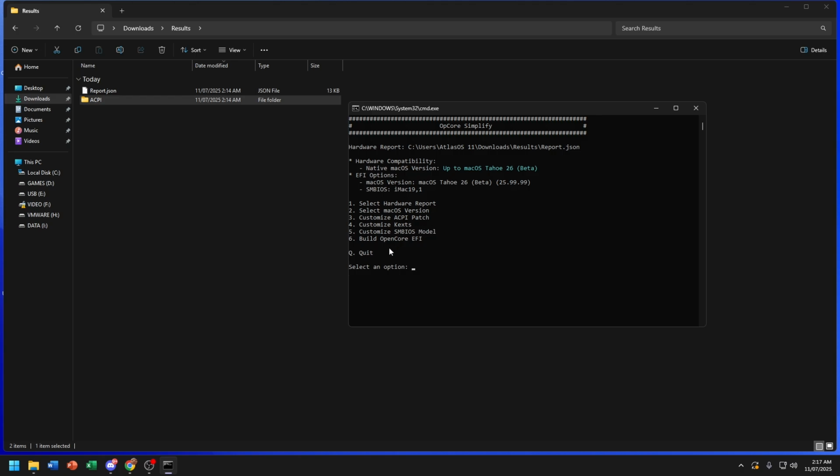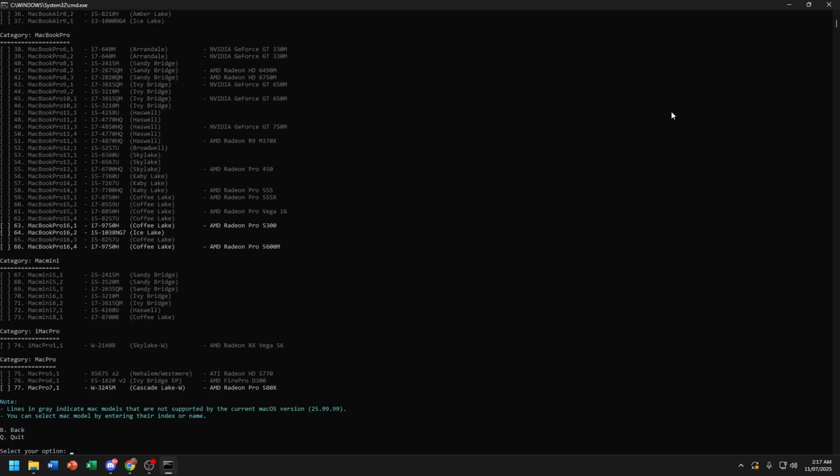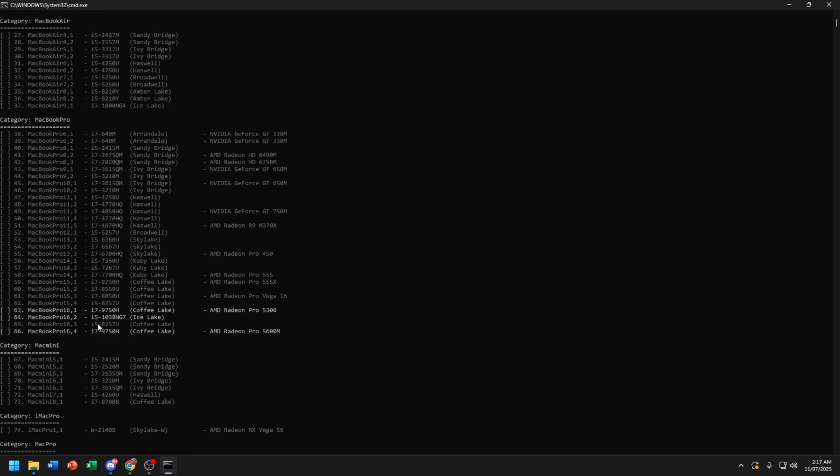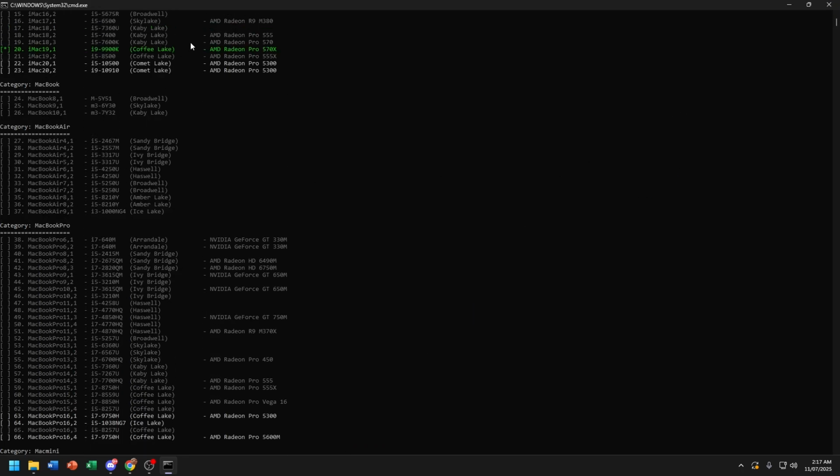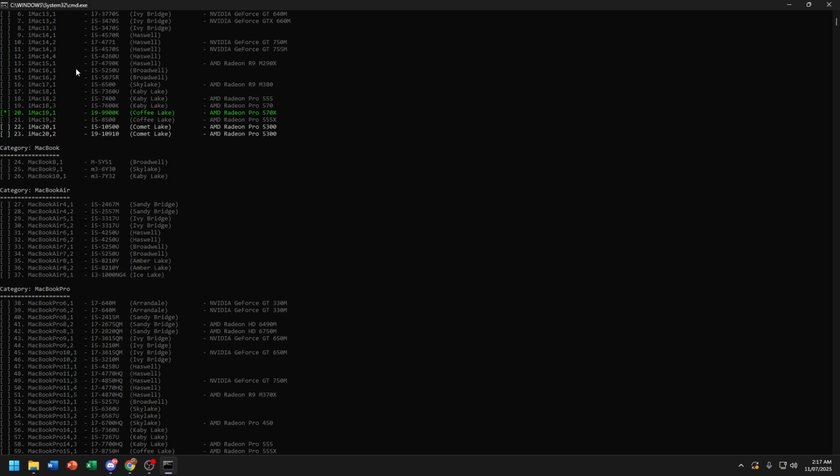Now you're going to choose Customize SMBIOS model. White means you can select it, and if it's green, it's already selected for you. Now I asked my Hackintosh guy, and I can use iMac 20,1, since I don't have an external GPU.